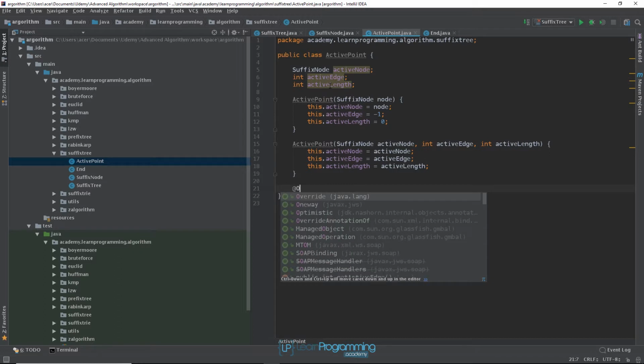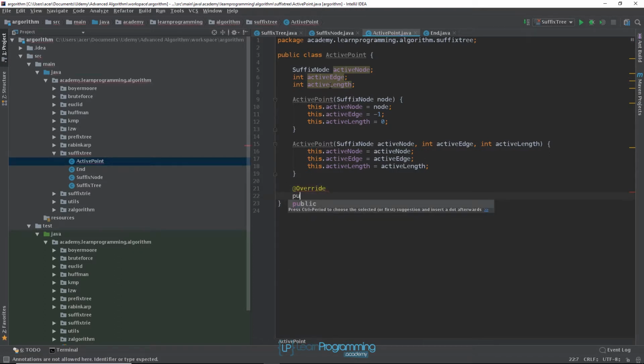Alright? And also we can override toString, and our active point will be, and here we are going to print active node. Right, so basically what I'm doing, I'm just printing some information so we can see what's going on when we say, hey, print that guy.